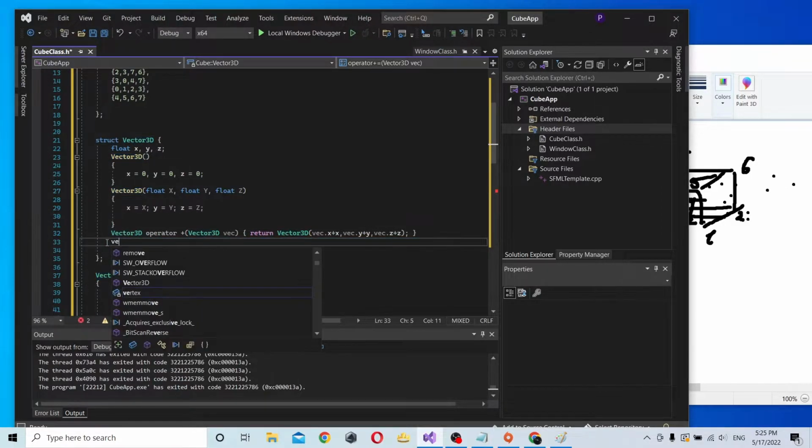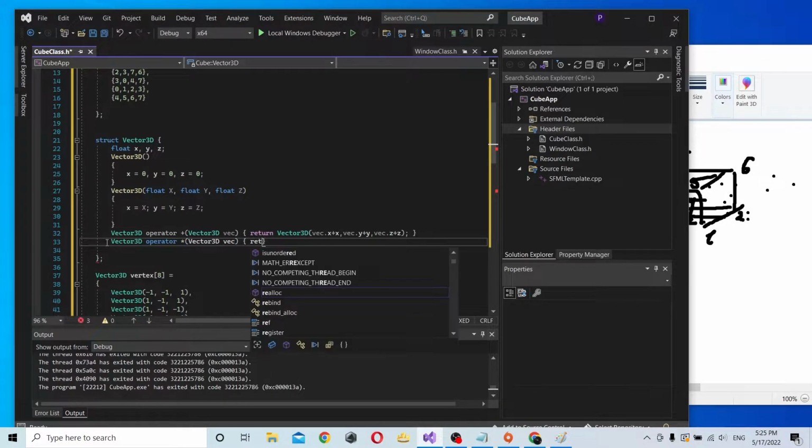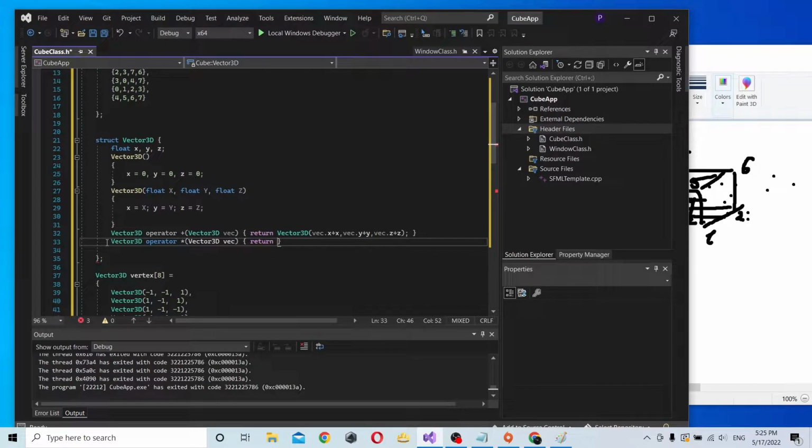No, let's say vector because I'm gonna need operator times. The 3D vec, return vector 3D vec, this float a, times a, times a z times a.